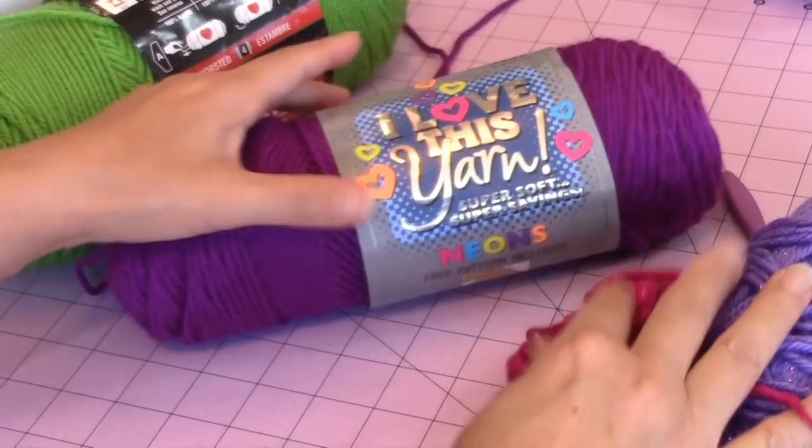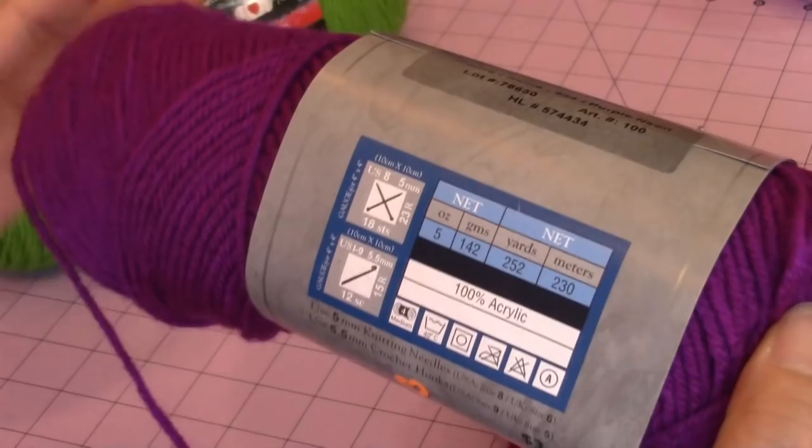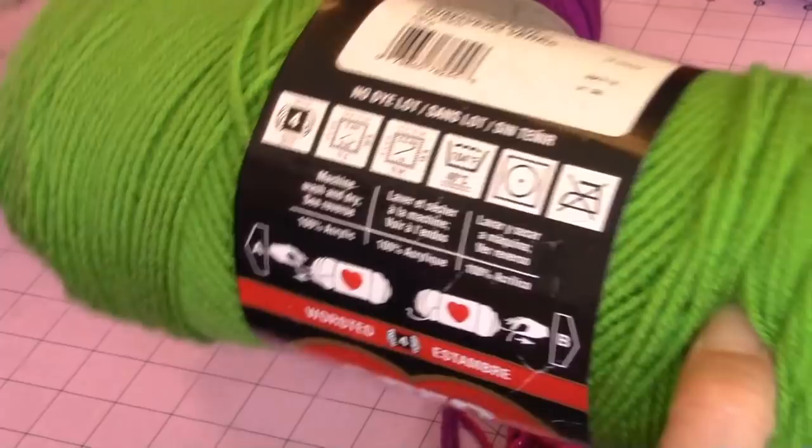I'm also using I Love This Yarn. It's a neon colored yarn, and the color is purple neon. Here's some information about this yarn. The green yarn that I chose is by Red Heart. Here's some information about this yarn, and the color is spring green. And then the white color I'm just using from Big Twist.